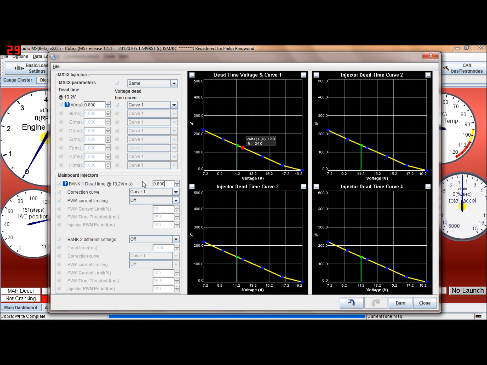We're going to follow curve one, main board. This is for the main board. So this is for your MS3X export if you've got it. And this is for the main, if you've got just using your main injector outputs. You can have different injector outputs, different curves for each bank. So on the main board, your lower plug, you've got 2 banks. And on the MS3X card, if you've got it, you've got 8 banks. So you can have a different setting for injector bank 1 and 2 if you want to. And you can set them differently, or you can just leave that off, because 99% of people are going to have the same injectors connected to both banks. Same here.